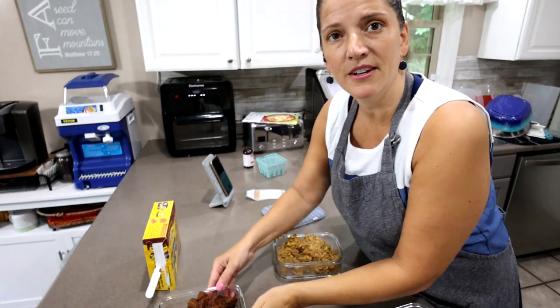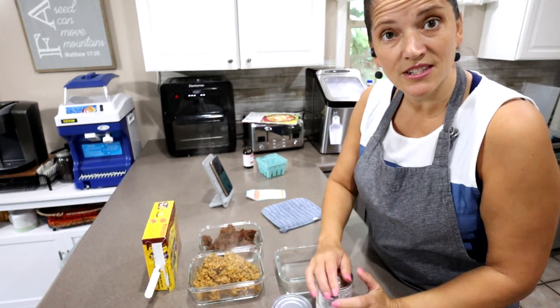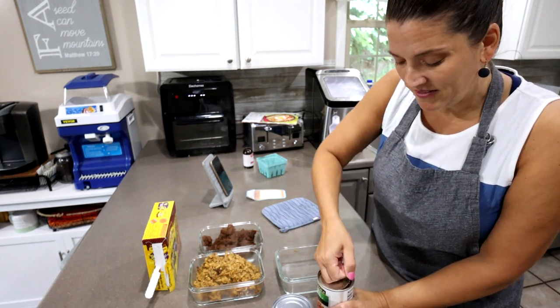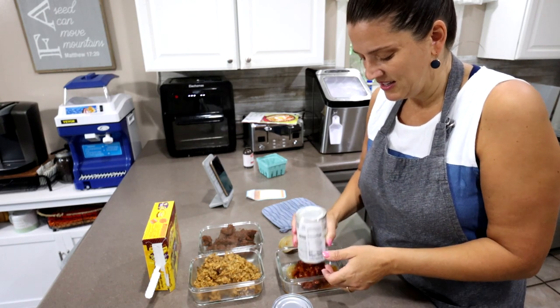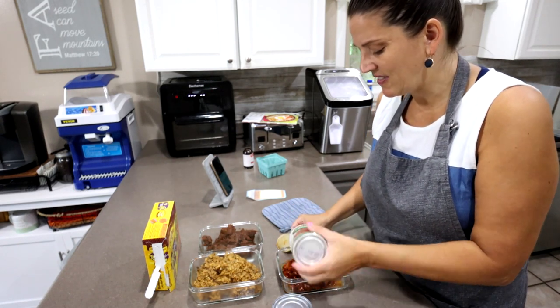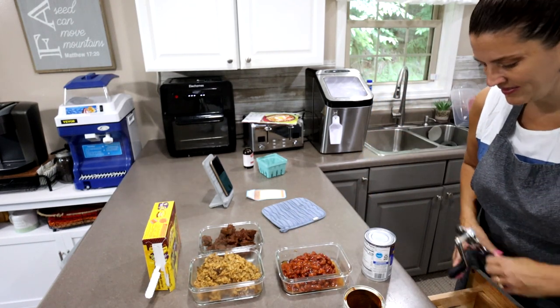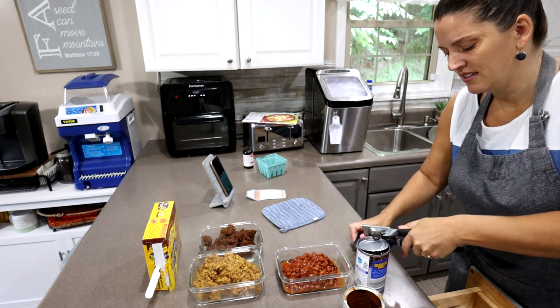We've got the beef here, we've got the chicken, and then I'm just gonna pour beans into this glass dish right here. I'm gonna basically make a little spread of it, and everybody can choose whatever one they want. I think I'm gonna do chili beans, and then I'm gonna rinse out these black beans and just add it to it instead of doing two cans of chili beans. I think that'll work.